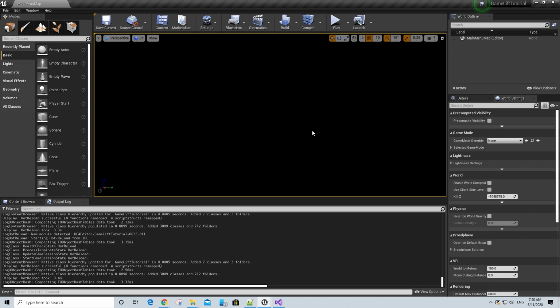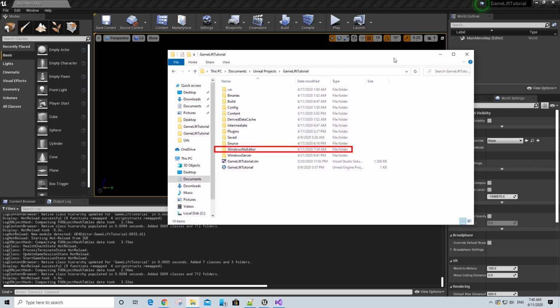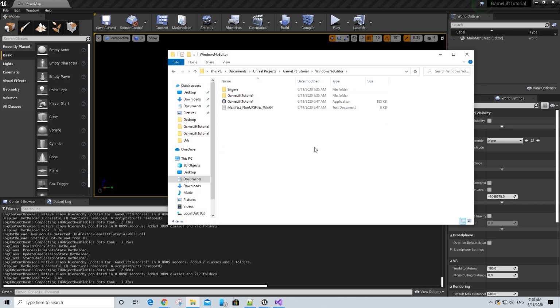Once the project has finished packaging, let's go to our project in File Explorer and make sure that you can now see a new folder called Windows New Editor. Double click it to open it, and you should see an executable inside of here named after your project. Now, in this tutorial series, we will be opening the game client in windowed mode, specifically at a specific frame size, so that we can open up multiple clients on one screen. So in File Explorer here, in the search bar, you can actually do this in the command prompt as well, but I think it'd be easier just to do it from here.